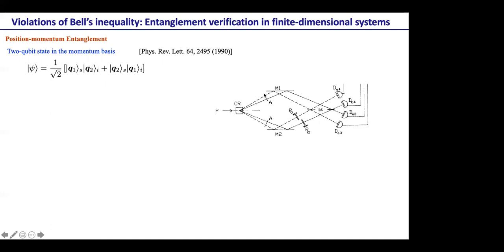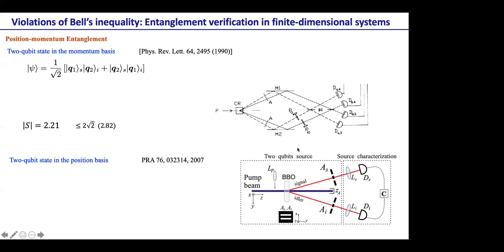And how do you do it? You just physically put the openings or diaphragms that select these directions. And just by choosing these two directions and nothing else, you can actually get the state in momentum basis. And this was done in 1990. And using that, you can show a violation of Bell inequality in the momentum basis. You can have a two qubit state in the position basis, same deal. Instead of choosing direction, you can choose different locations. Again, you have to put a lens to go from position to momentum to position and so on. But yes, you can make a two qubit state in the position basis. The moment you are able to make a two qubit state, you can do Bell inequality violation.